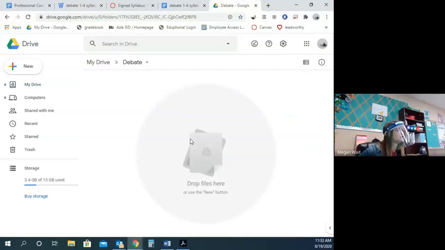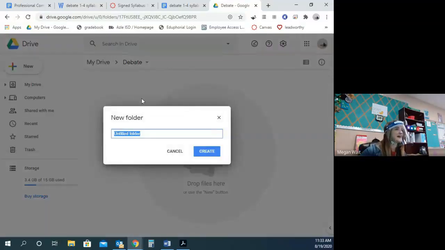So now what we're going to do is add nice little subfolders. You know that button that I just taught y'all to use to add a folder? You're going to do that 4 more times. So we're going to add another folder to the inside of this folder. And we're going to name it, are you ready? Daily assignments. Okay, I'll pause.